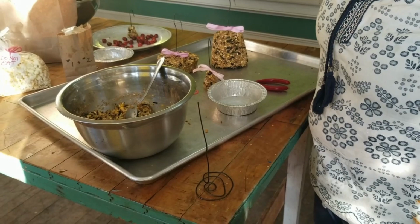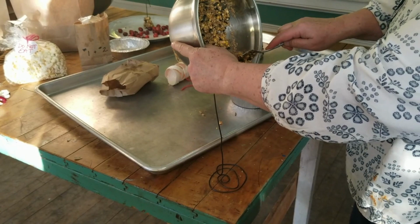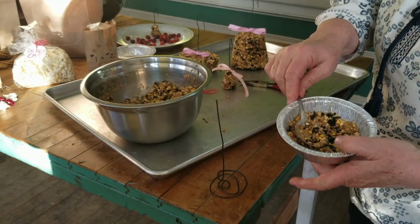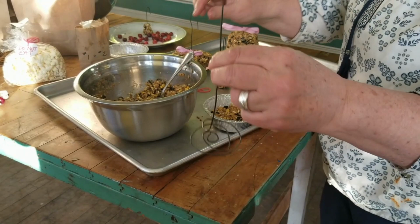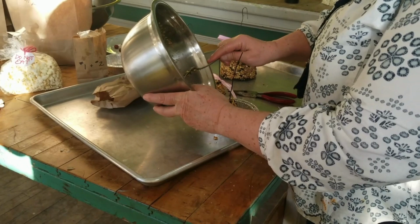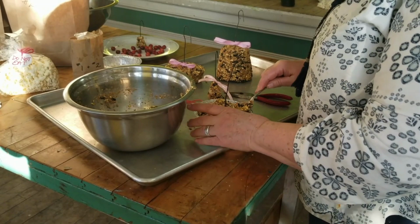So to begin with then, to make the ornament, you're gonna just put a thin layer of your seed mixture down into the bottom of the pan, and you're gonna push it down nice and firmly with your spoon. Then you're going to take your hanger and set it in there. Okay. Then you're just going to top it up with the rest of the mixture. If there is a bit of excess, you might want to find some other little baking pan that you could bake it up in.